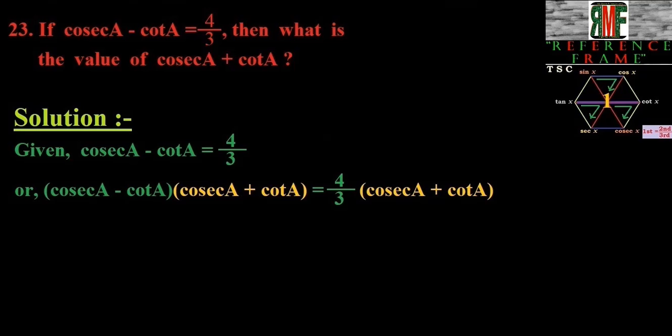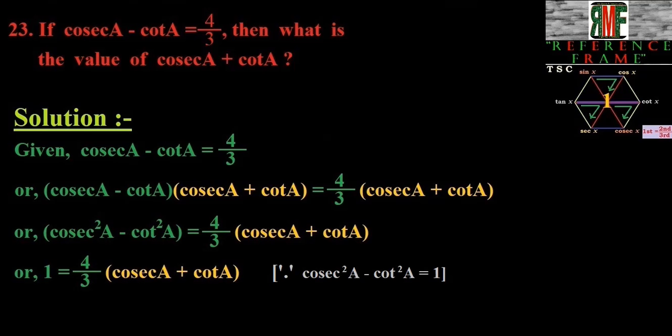By the given, cosec A minus cot A is equal to 4 by 3, so as we need cosec A plus cot A, we're going to multiply both sides with cosec A plus cot A, that we can see on the screen in golden color. So we can have in this form (cosec A minus cot A) into (cosec A plus cot A) divided by 4 by 3 is equal to 4 by 3 into (cosec A plus cot A). So we can apply a formula on the left hand side. Which formula? We're going to show it on the next line.